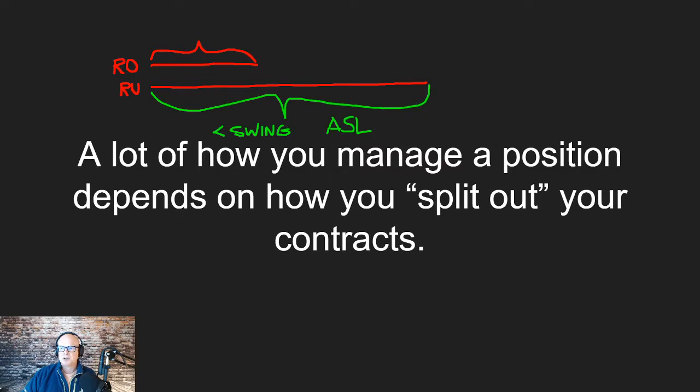And what you're going to do with a runner is, so maybe this is your initial entry point. So here's entry, and then here's going to be your ISL for this. Hope this diagram makes sense. Right? And so as the price moves in your direction, as soon as possible, you want to be setting your remaining stop on the runner to break even.